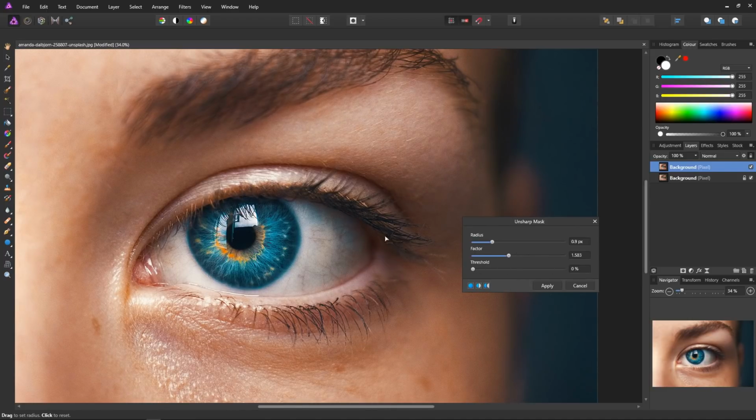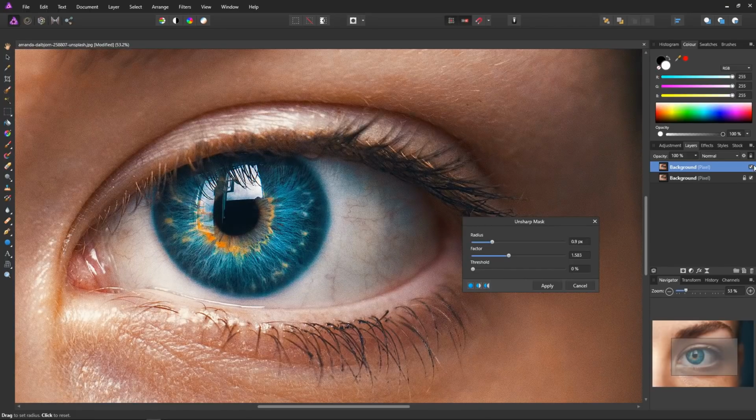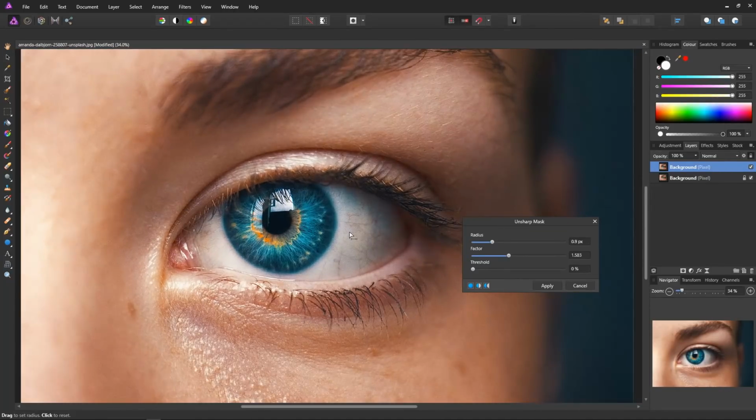If we have a good look at our sharpening, just zoom out a little and we can see our skin is sharp, eyelashes are sharp, the iris is very sharp, beautiful. Turn it off and on and off and on. We can see the sharpening works. A bit closer, off and on, and there we have good, effective sharpening. And that's how I sharpen with Unsharp Mask.